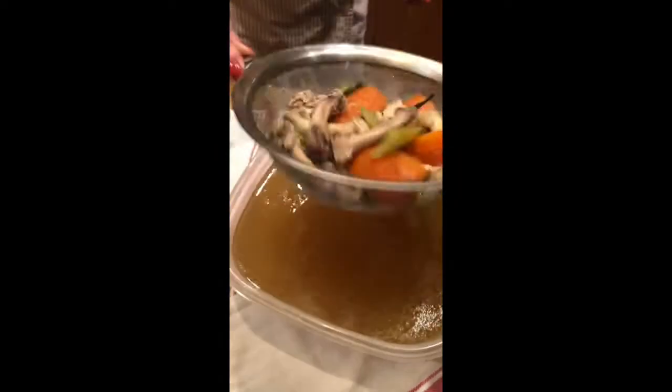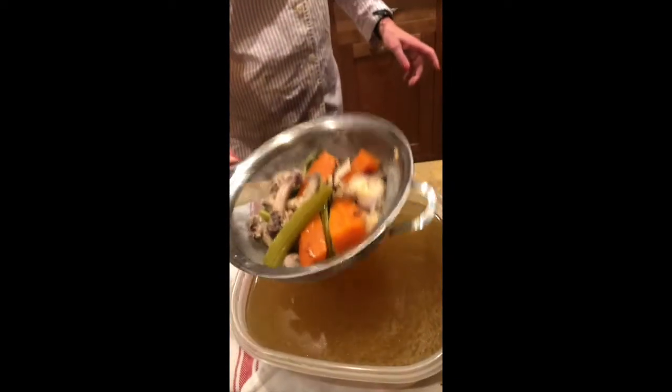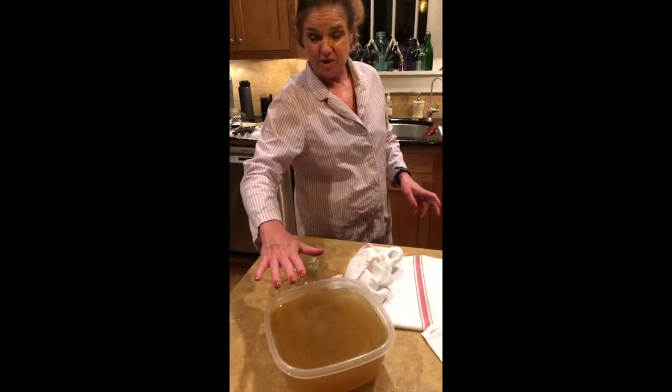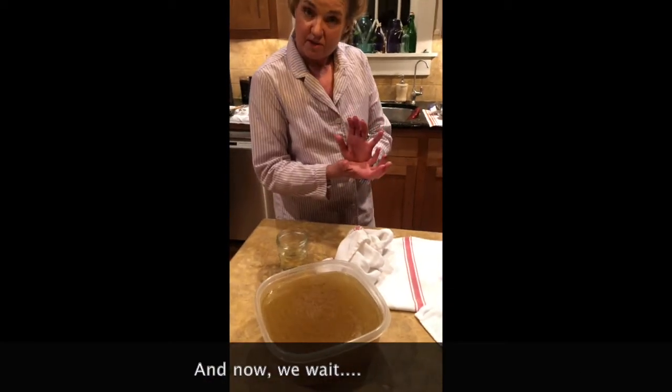So, there you go. This is the finished product. That's 2 quarts. And you want to let all that stuff soak through because there's still some vegetable flavors. Okay, so we're going to put this in the fridge, or it might be chilly enough outside tonight that we can put it outside. It'll chill and all the fat will be on top. You can get the fat off and put it in your little container, your little special pod.